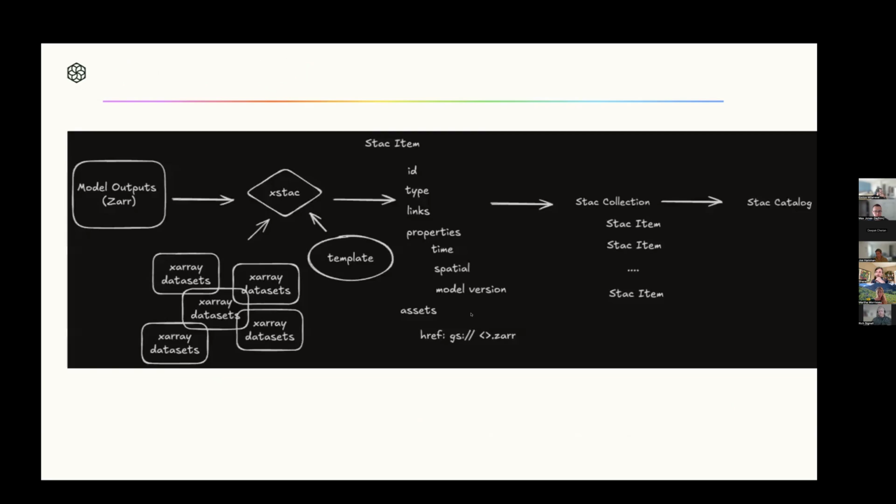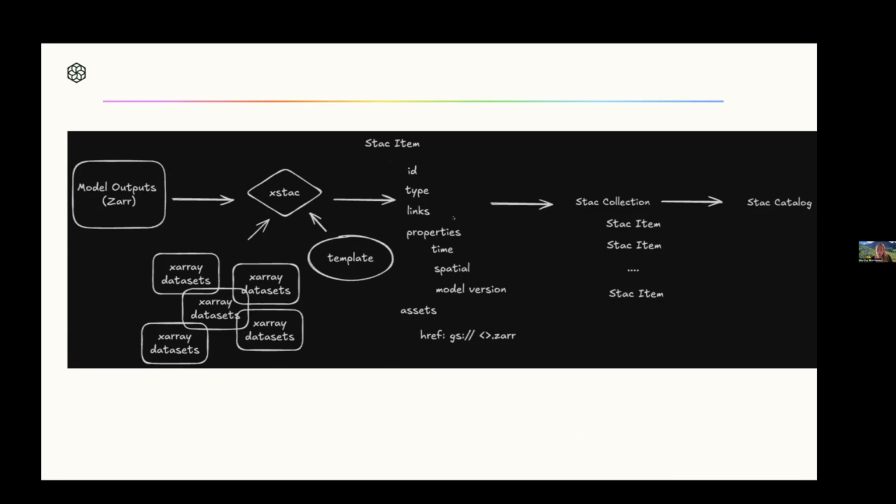So here's a little diagram of what we have going on. We have all of our model outputs in Zarr. Those get read in as Xarray datasets. And then all of this was powered by the lovely open source package XStac. It was pretty straightforward to use, and there were no issues. It worked the first time I tried it, which was very exciting. All you need to bring to XStac are Xarray datasets and a template. And since our model predictions are pretty uniform and we control them, all of the predictions can live within the same template, which lends itself really nicely.